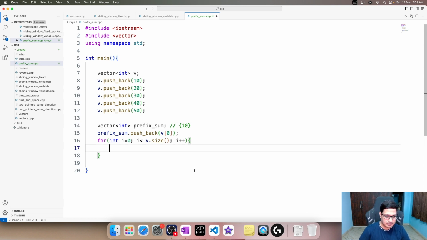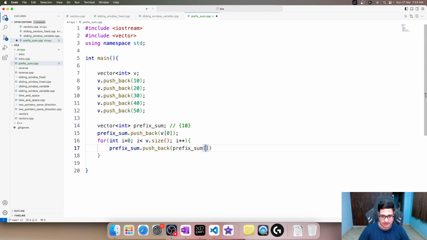And we need to keep adding elements to it. So how do we do that? We say prefix sum dot push back. Now here we need to get the sum up to the previous point. So how do we do it? We need the value that is available in the previous value of prefix sum.